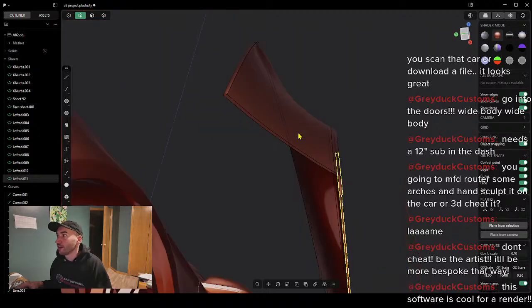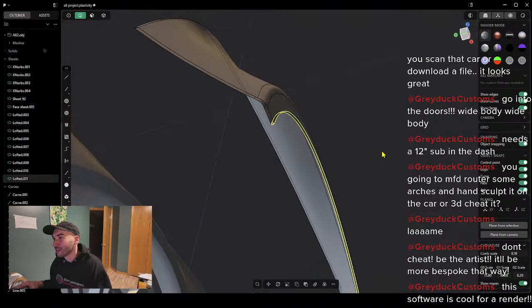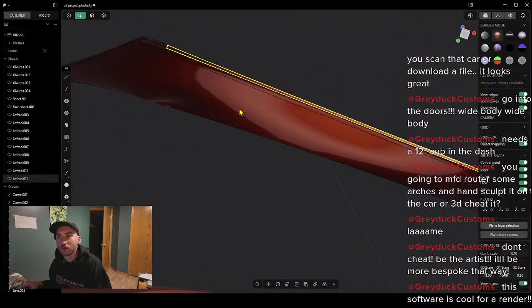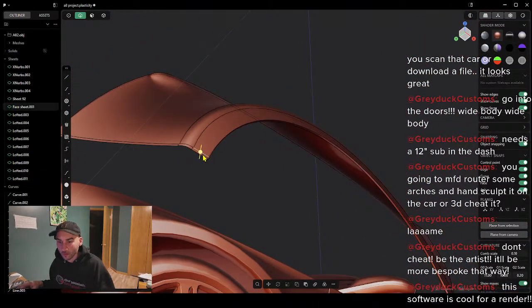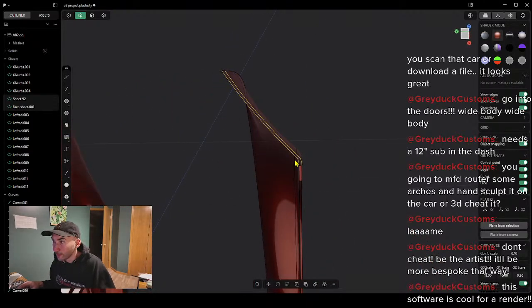Just got a couple more pieces right over here. We could change the color too so it's a little easier to see. I don't know if that helps. Didn't like that.